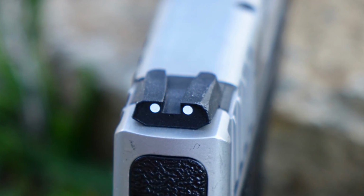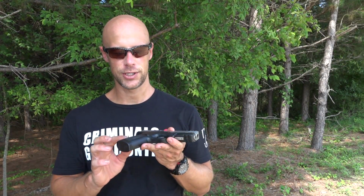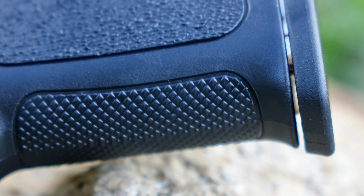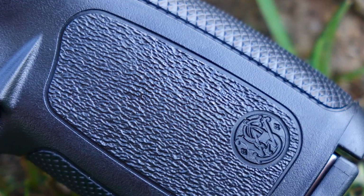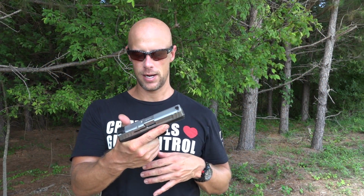Speaking of basically how it feels and how you can manipulate it, the back strap here has good checkering as well as the front strap. It's very aggressive. And on the sides here, it's sort of almost like a custom stipple job that a lot of companies will do aftermarket. I mean, ergonomically, it feels excellent. If you guys like the Smith & Wesson M&P grip angle, you're going to like this grip angle. It feels good. It points naturally. So those are the things going for it for sure.